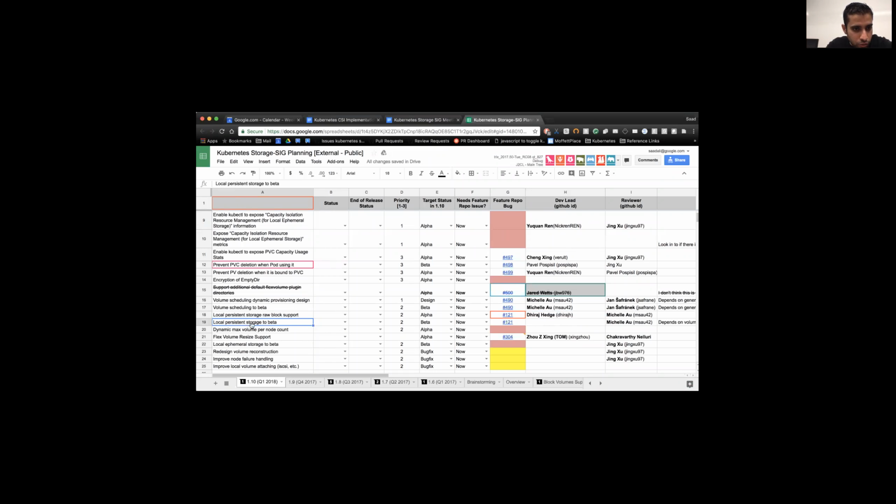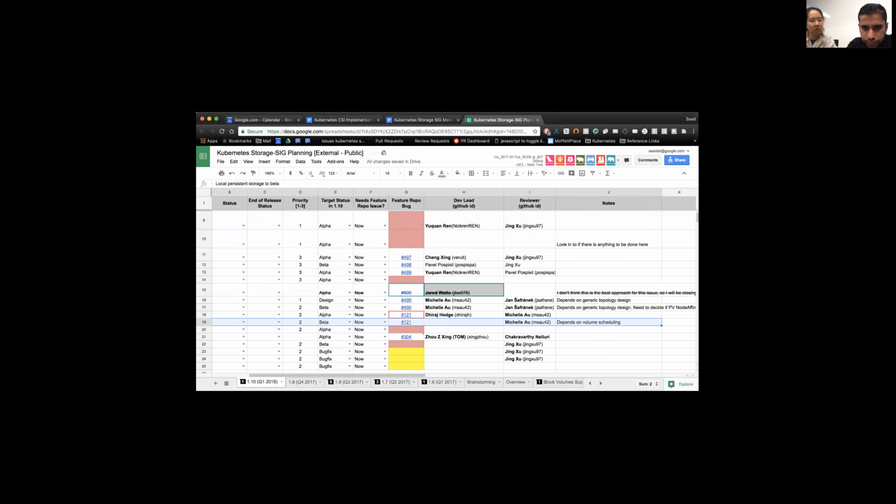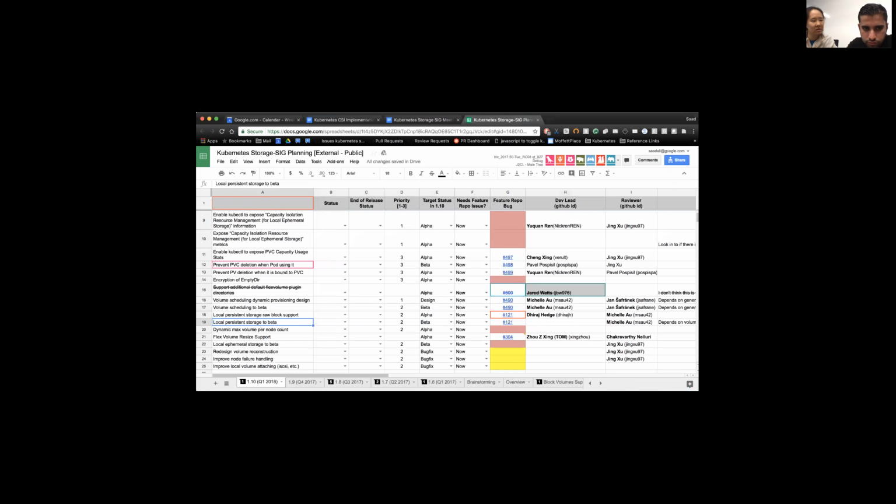So next up is local persistent storage to beta. Are we ready to go to beta with local persistent storage this quarter? That might be a stretch goal, again, because it depends both on the topology design and the volume scheduling to go to beta.